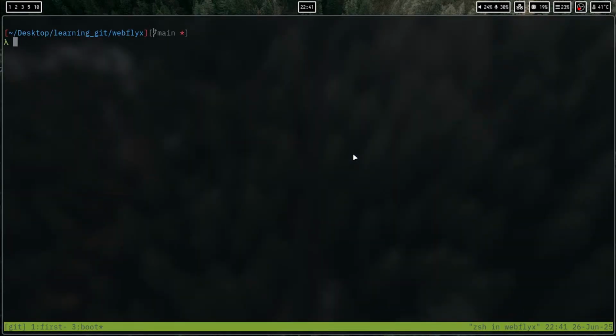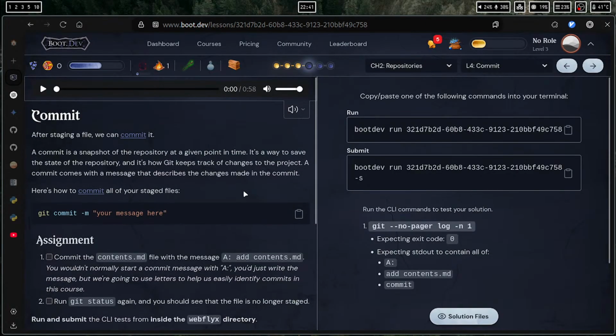Okay, so we need to git commit. I can't run this because I haven't done it there.